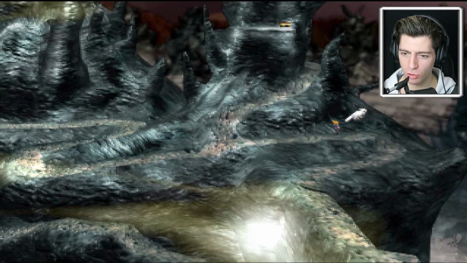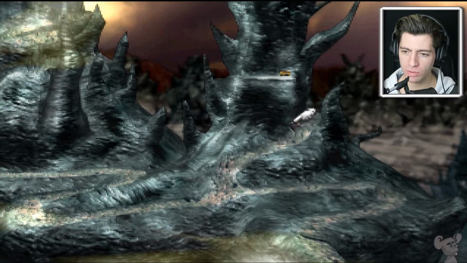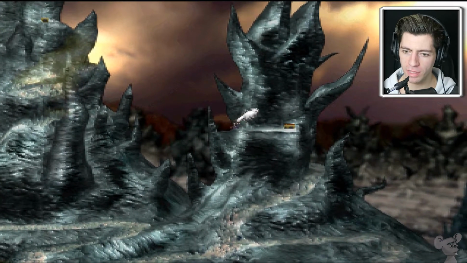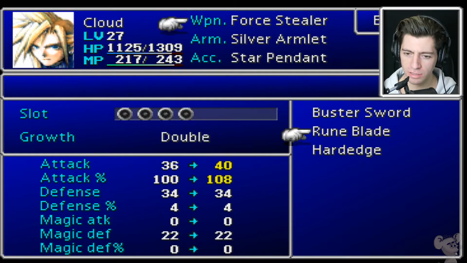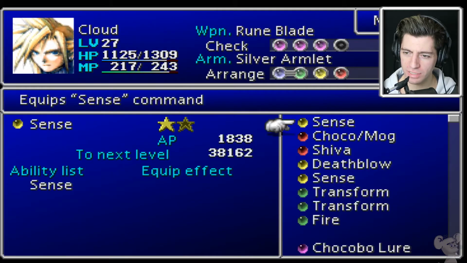So I think if we go up here, you see that little treasure chest at the top? That is an item. I believe it's a weapon for Cloud, and I think it's a really good one. So we are going to nab that. Our rune blade. Yeah, let's check it out. So at the moment he's got the Force Stealer. That has got double Materia growth, which is pretty nice. Okay, so it's slightly stronger, and it's double materia growth, and it's got four slots instead of three. So yeah, that is a pretty tasty improvement.